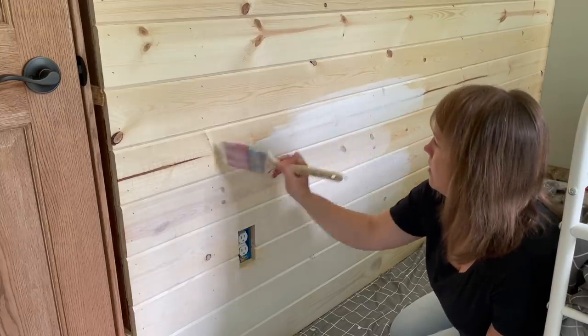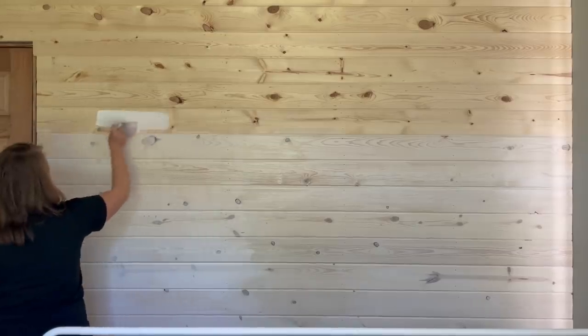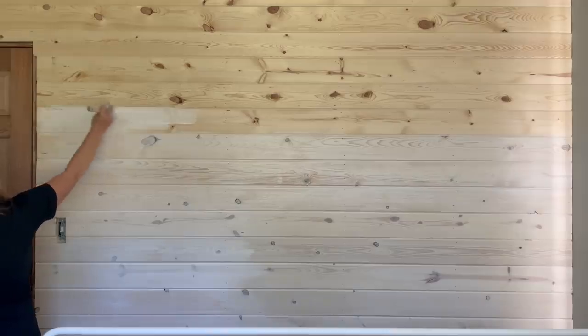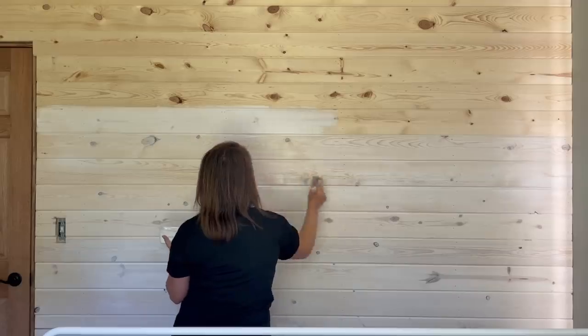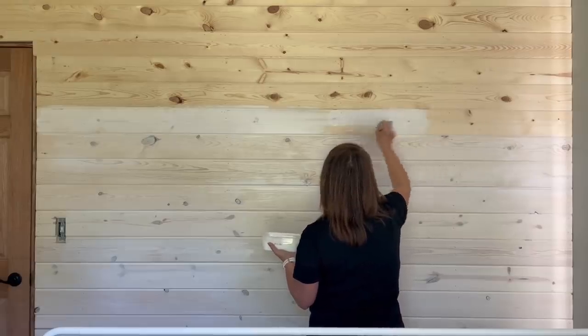The good part — it went really quickly. I did end up doing two coats because one coat really looked like there was nothing on it, which Tom would have liked. The areas that were a little darker, I liked just a little bit more. The wood really sucked in the water paint. Doing two coats was way better — when we primed and painted in the other area it took four coats, which took longer. I also felt with those walls I ended up filling in a lot of the knots in the wood because it just looked like random holes. With this I don't have to do that. I also didn't feel like I had to go back and fill in the nail holes either. It took like a half hour to do one coat, so it went really quick and I really liked how it turned out.